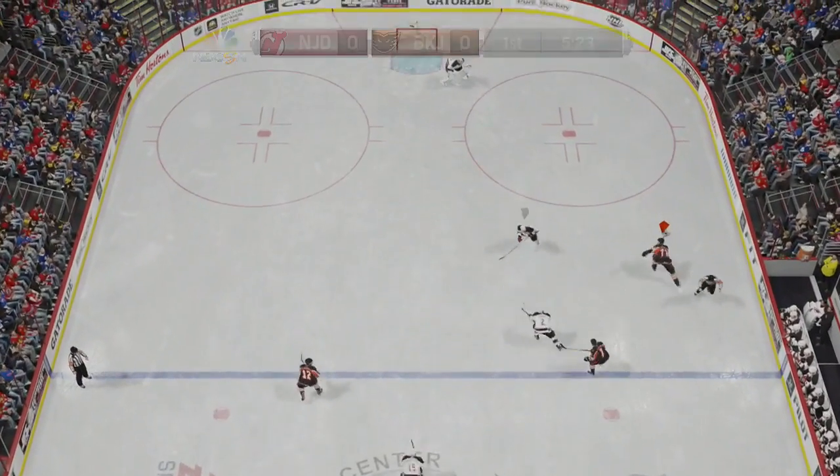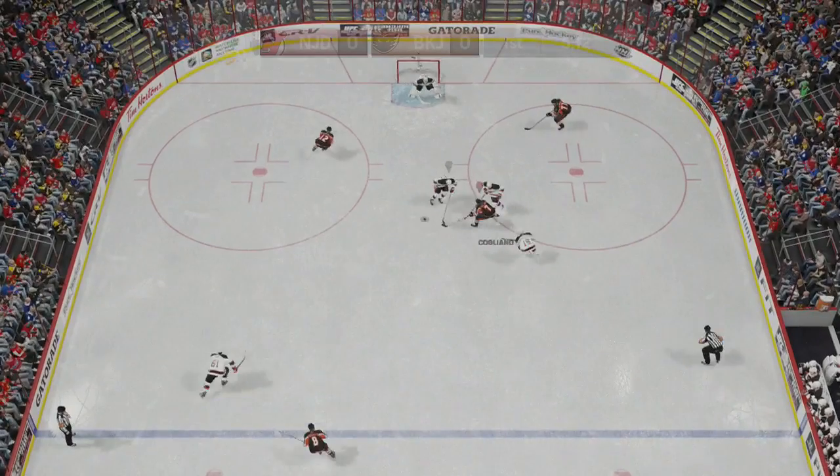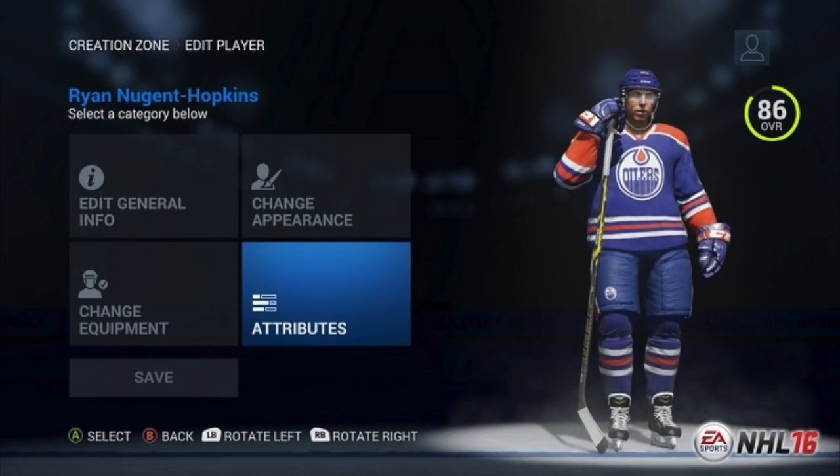Once again, here is a screenshot of Ryan Nugent-Hopkins, 86 overall. Now, don't get fooled by this. The overalls are not finalized right now, but as you guys can see, you can edit the general info. You can edit their appearance. You can change their equipment. You can edit up their attributes.